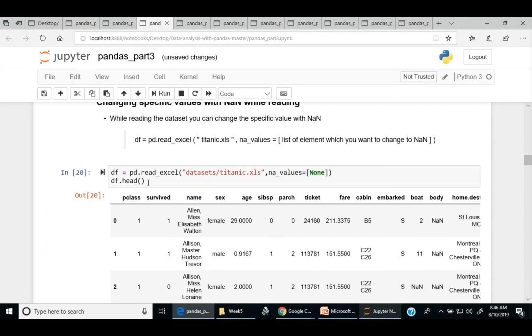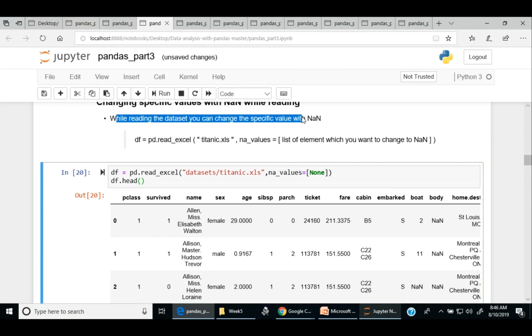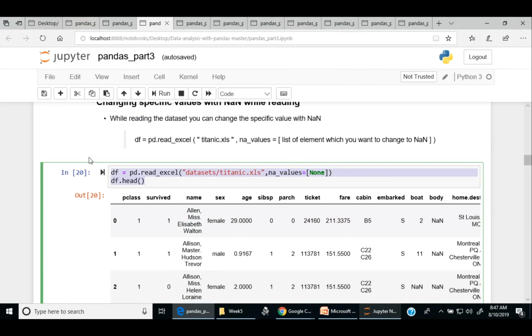While reading the data set, you could change a specific value to NaN. Whenever you have null values, you change them to NaN. Before that, what I will do here, first, I'll Control C.